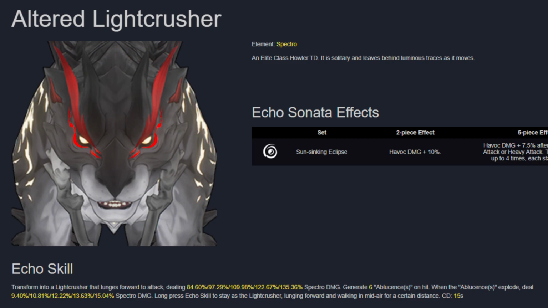Transform into a Light Crusher that lunges forward to attack, dealing spectral damage. Generate 6, I do not know how to say that word, so I'm gonna call it abs. Generate 6 abs on hit. When the abs explode, deal spectral damage.